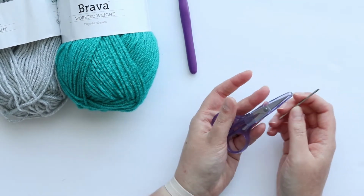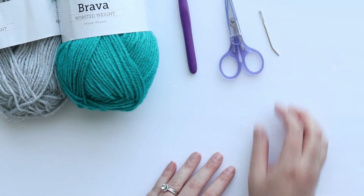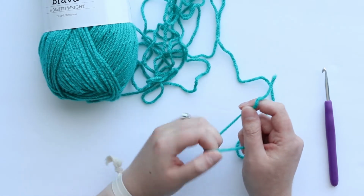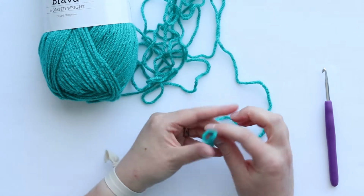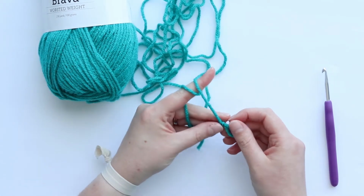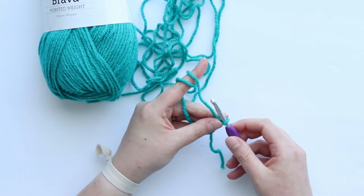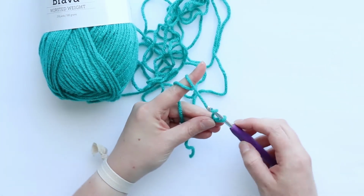And then you'll also need scissors and a tapestry needle. So, all right, let's get started. All right, so last time I used my gray color for the body, the main portion. But this time I'm going to use my teal. So this color is called Marina, but you can use whatever color you want. You can use as many colors as you want. I'm just using 2 though.